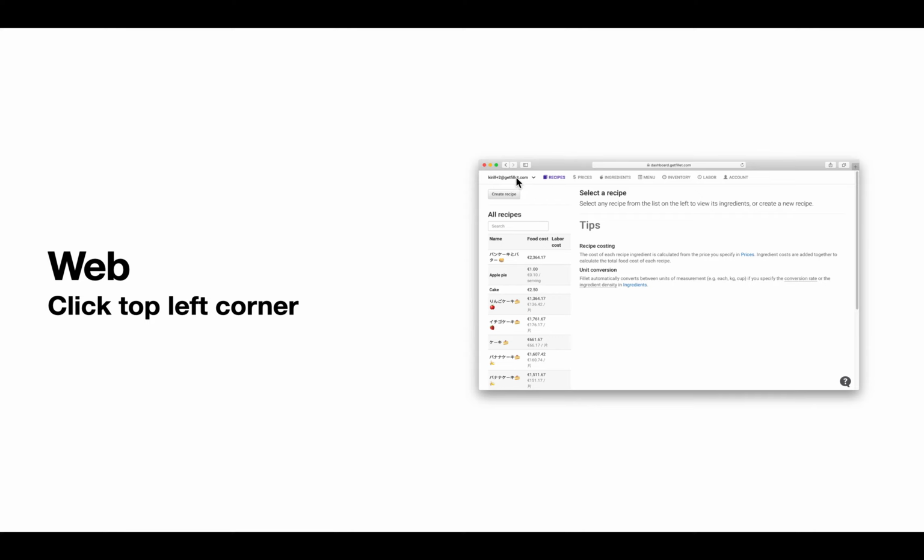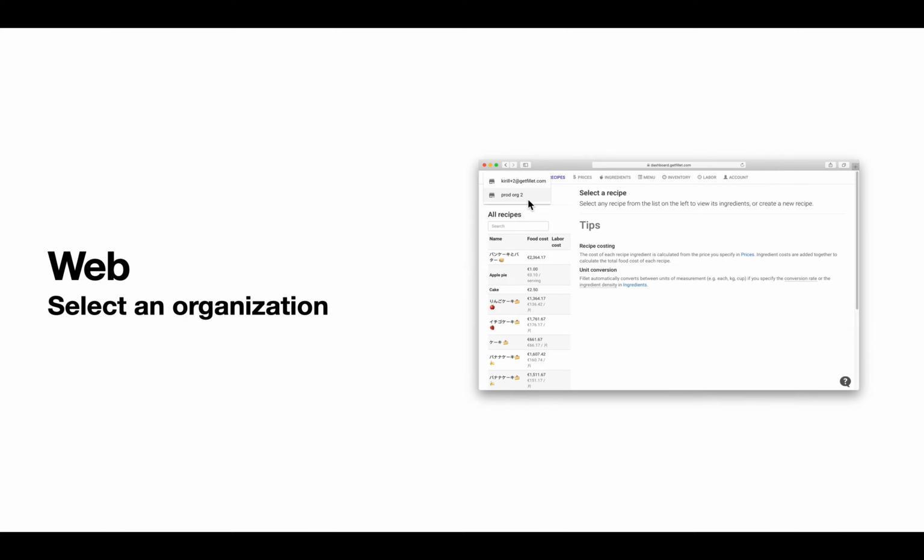So we're going to click on the top left corner, and after we click that, we see a drop down of all of the organizations to which the account belongs. So we're going to select the organization which we're interested in. So Product 2, our internal testing organization. Yours will say something that is specific to your organization, to your company, to your business, or to your school.